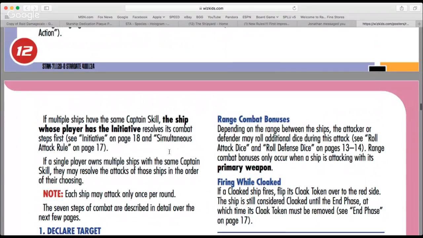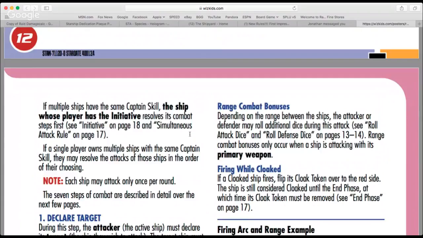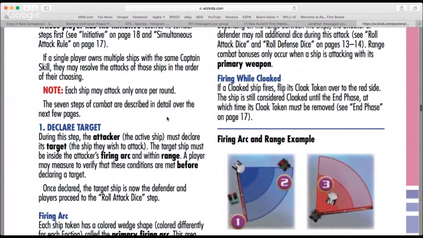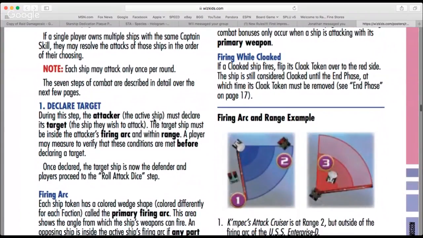Okay, if a player owns multiple ships with the same captain skill, they may resolve the attacks of those ships in the order of their choosing. Great. So no more, oh, I've got a Fed ship and then a Romulan ship, so I have to fire Fed ship, then Romulan ship. I just get to fire my skill 8 captains. That's a big change.